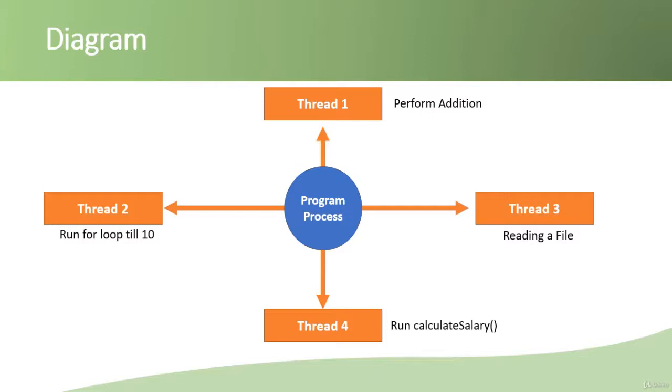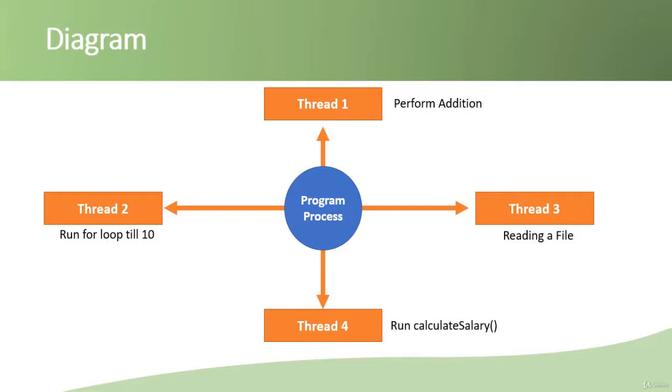But in Node.js, we have only a single thread on which the whole application is going to run. It doesn't matter whether you have 1 user or 1000 users, only one thread will be created. In other languages like PHP, a new thread is created each time. So Node.js is a single threaded language.